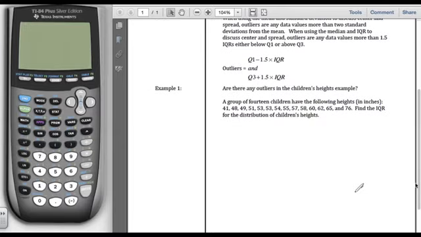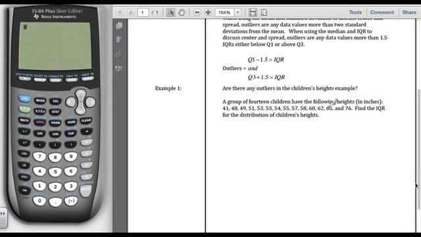We've seen this children's heights example before in a previous video. We have a group of 14 children with the following heights. You can see, to begin with, there's a big jump, 41 to 48, then 49, 51, 53. Those are all clustered together. So 41 might be an outlier because there's a 7-inch gap here. Same thing on the upper side. We're pretty clustered, 58, 60, 62, 65, and there's this big jump to 76. So 76 might also be an upper or a higher outlier.